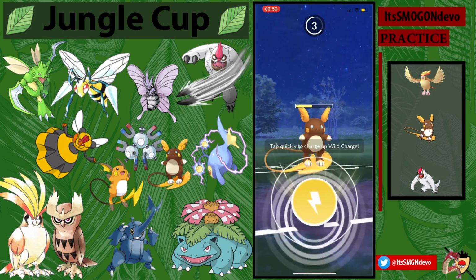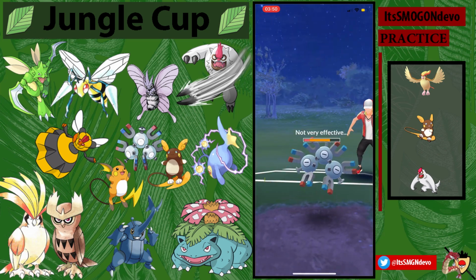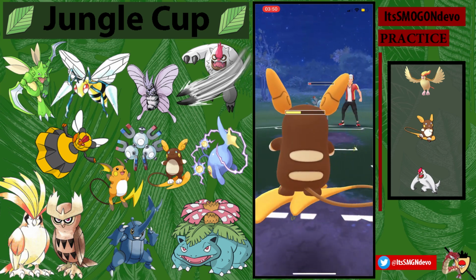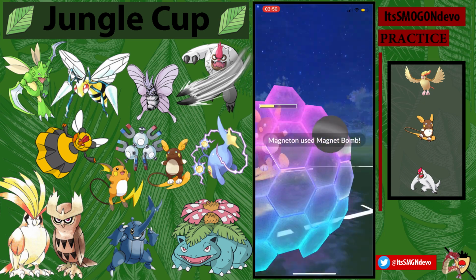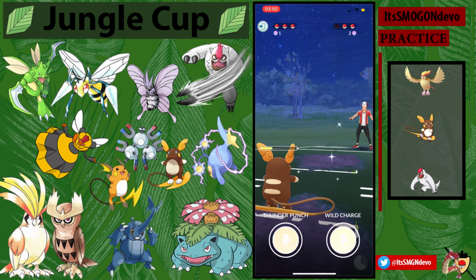Farm up some energy and land a Wild Charge. Want to get some shield pressure or take a chunk of Magneton's health. We get that chunk right there. And these sparks are going to knock it down a lot. So I will burn a shield here because I know I can knock it out with some sparks. And there we go. Now I have a Wild Charge ready to go.